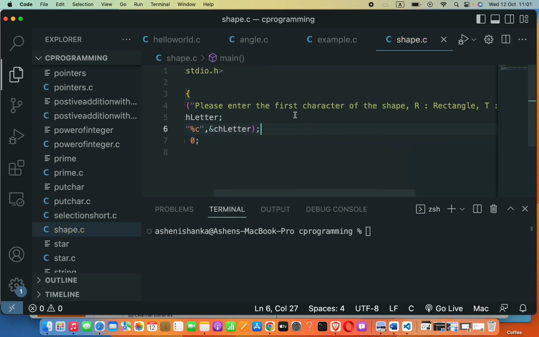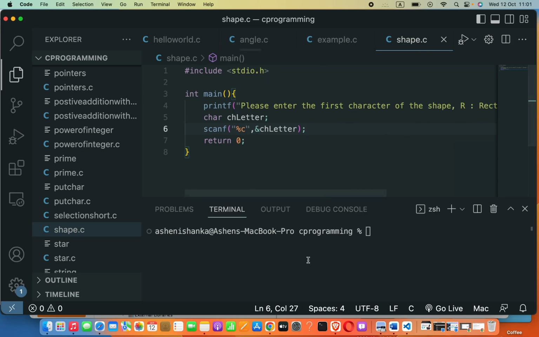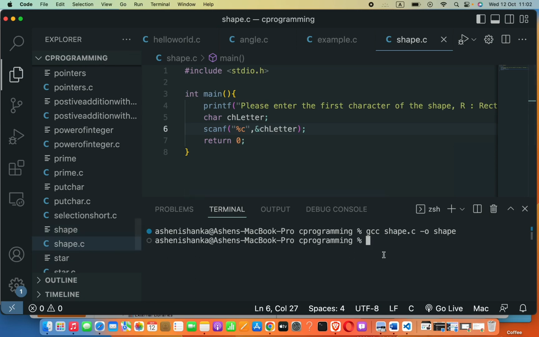Now let's understand what will happen if we run this. To run this, you have to go to the current path of this file in the terminal. Here I am in that path. Then you have to say gcc and then this file name, which is shape.c. You have to include that file extension, then -o. Finally put the executable file name that you want. In my case I need it as shape. You can define that as you want. Here that executable file has been created.